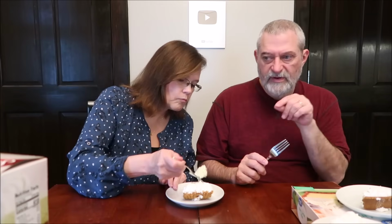It just says simply thaw and enjoy key lime cream pie. I also thought the Great Value one, the crust didn't have a ton of flavor. It has a little bit of flavor, so I'm just curious. Okay, this one says 1/5 of the pie, 131 grams, is 410 calories. I'm curious to look at the grams for each serving to see the differences of calories per gram. I wanted to say this has a graham cracker crust, and the other one had a cookie crust. Was it a cookie? Mm-hmm.